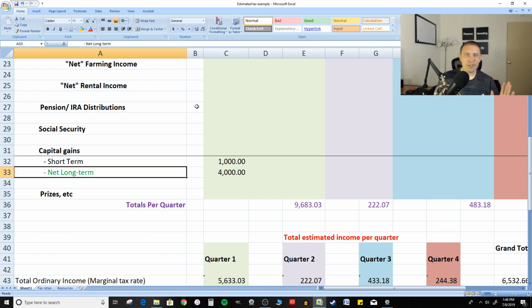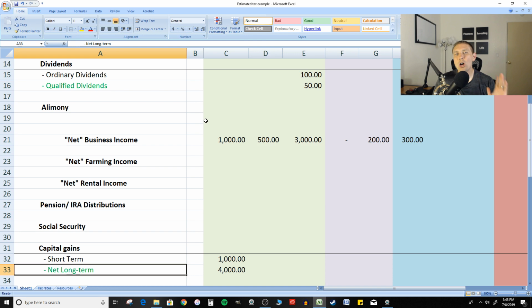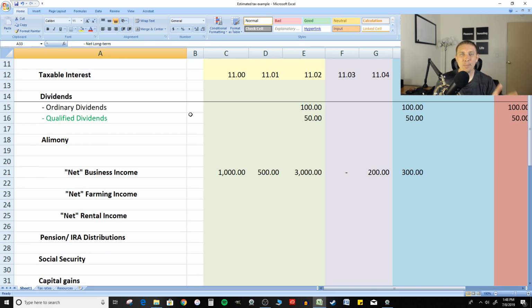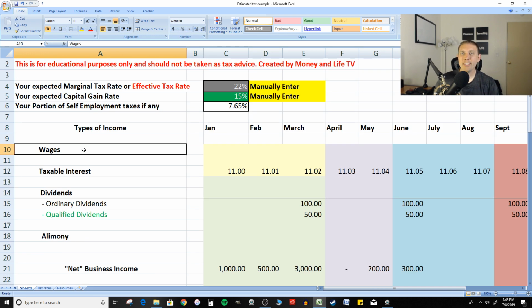Take a step back. I know this is a lot to take in, but this is all the different types of income where estimates might come into play, with the exception of wages. Wages are already subject to tax withholdings. So generally speaking, unless your withholdings aren't enough, you do not have to make any estimated payments on your wages, unless you have extremely high wages and it's not covering your taxes because your withholdings aren't great enough. Then you might implement the estimates like I was saying.